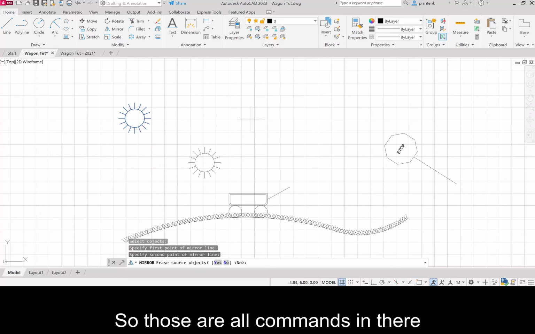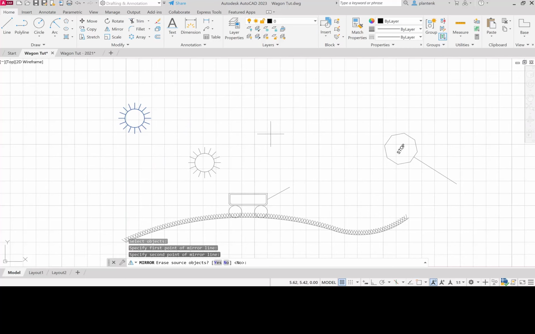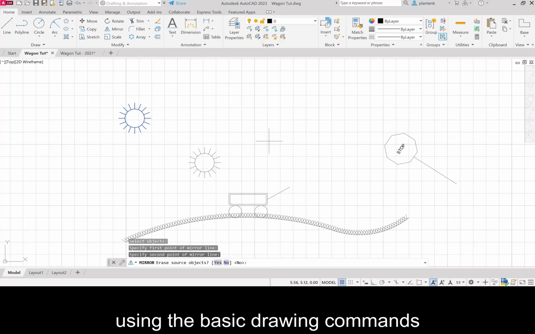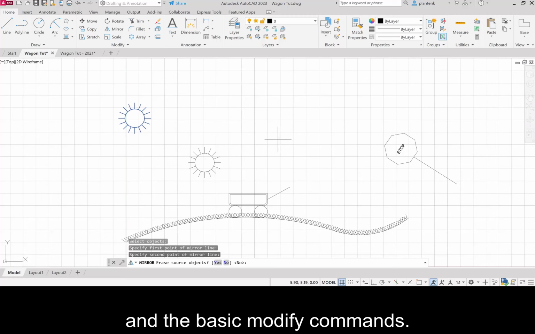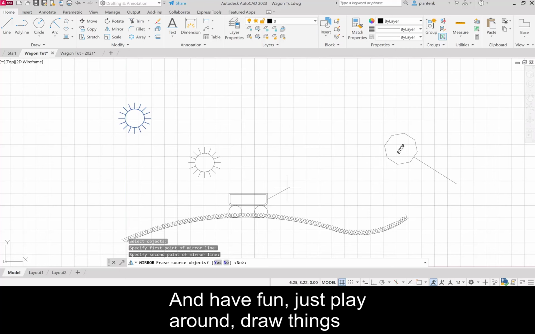So those are all commands in there that you can play around with and have fun with. All right, so hopefully you feel more comfortable using the basic drawing commands and the basic modify commands. And have fun, just play around, draw things.